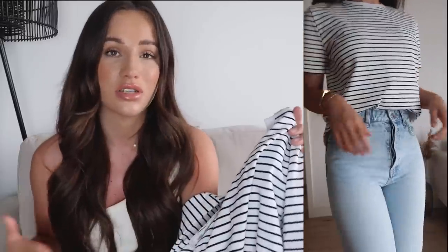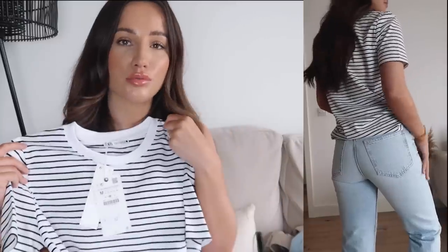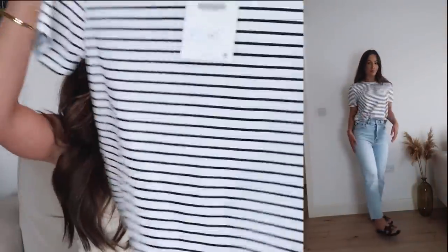The last item is this striped t-shirt from Zara. They had it on the model with a linen skirt and I thought it would look nice with linen jeans or tucked into the satin trousers for the airport. I don't really own anything like this so I thought it was quite cute — very Paris vibes. I got a medium and it was £15.99.